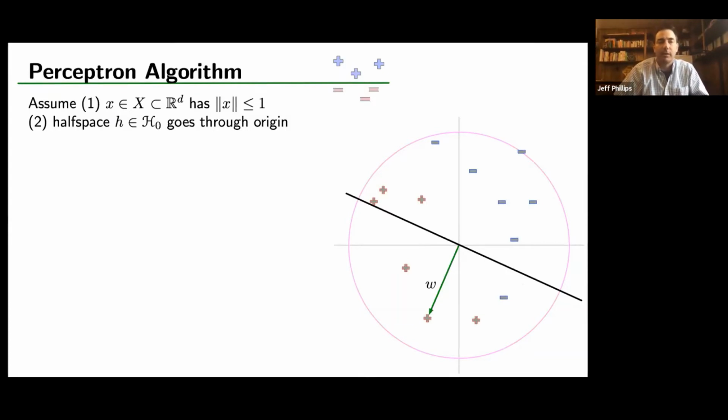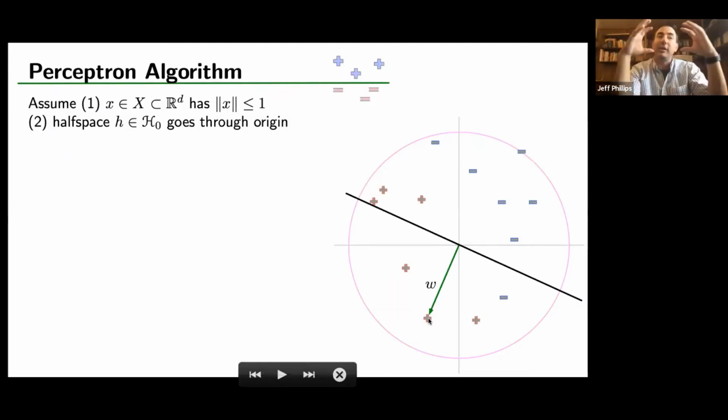All right, so now we can talk about the geometry of the Perceptron algorithm, which is one of the earliest, if not the earliest, learning algorithms for classification other than, say, least squares. They have these 2 assumptions. What this does is it starts with any point, one of the data points, and I define a direction W towards this data point. Something critical about the Perceptron algorithm is that this can define a normal direction of the half space. This green arrow defines a normal direction of the half space.